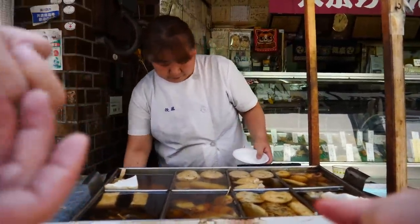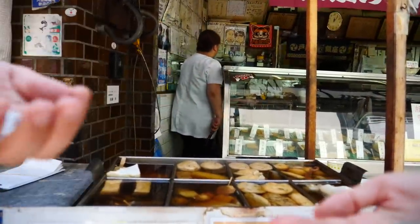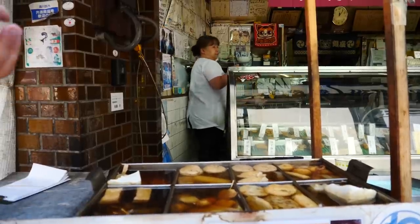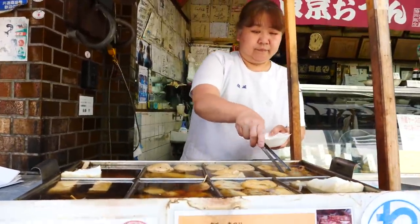How much does it come to in total? Less than 400 yen — 320 yen. So like three US dollars. Yeah and we're getting four and we're going to share them, our little pieces. Yeah, it is going to be great. We did this in the wrong order for sure.